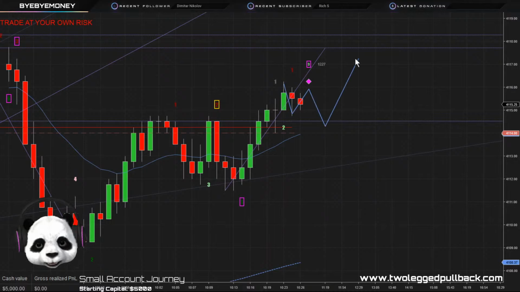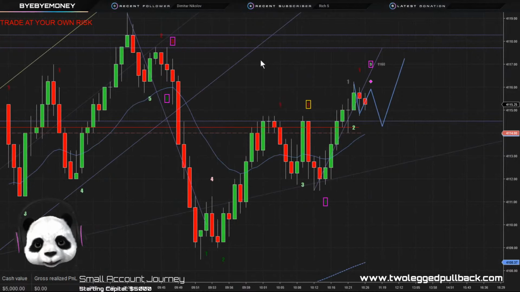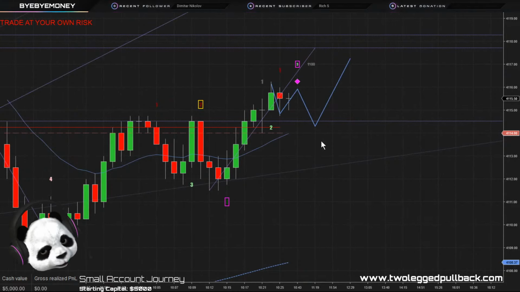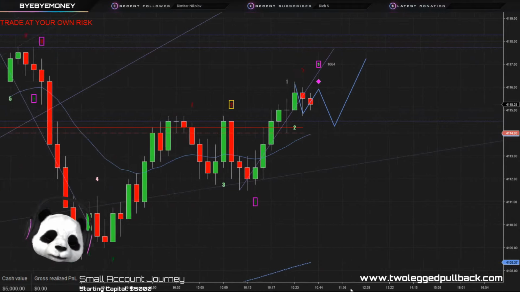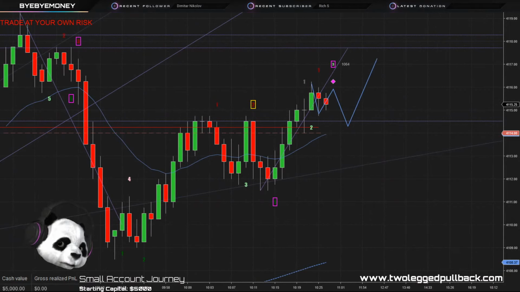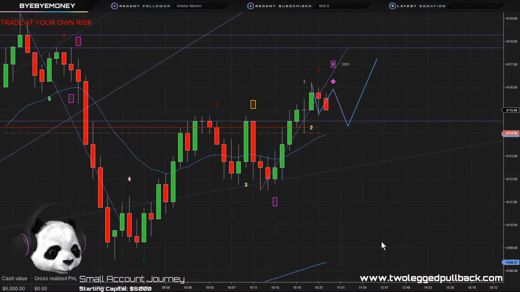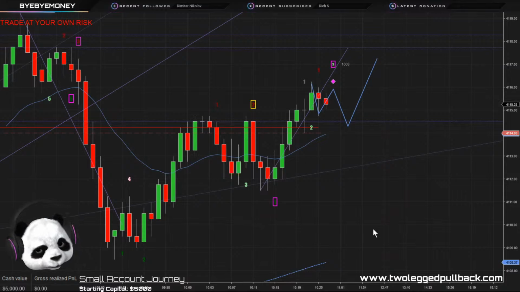Something like this could be forming here for a test of a double top. May be interested in that. But again, dojis are forming, making this the slowest market ever. I'm trading only one contract. I'm trading a 5K account, and even with one contract, a 5K account is pretty risky still.